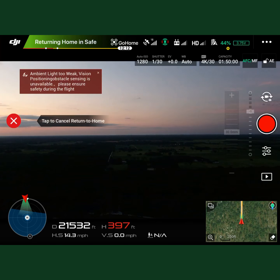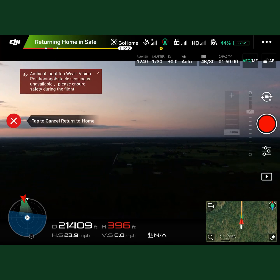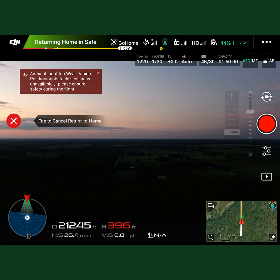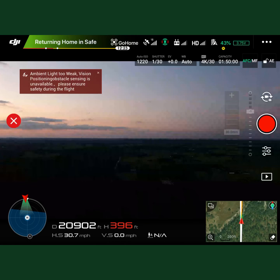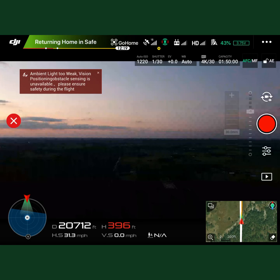Alright guys, this is what I want you guys to know. Pretty much right now, just returning home by itself. Hold on 1 second, I'll tell you right now. Right now, returning by itself is flying at about 26 miles per hour. If you actually push your throttle forward, you will actually come back a little faster. So instead of 26, I'm actually coming back at 31 miles per hour.